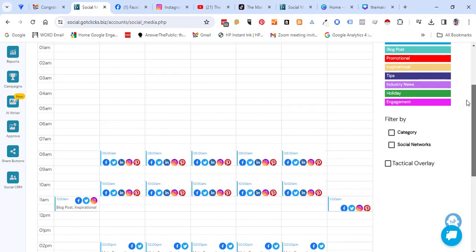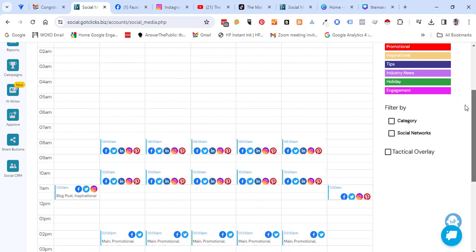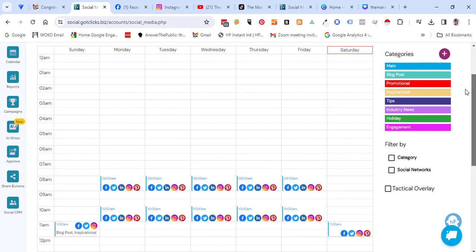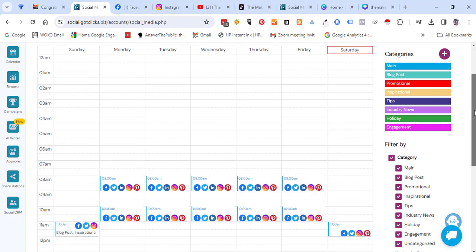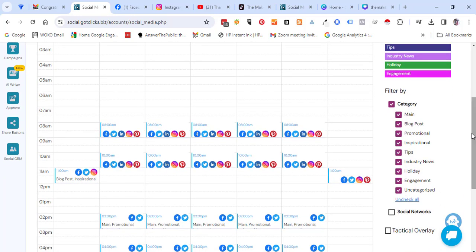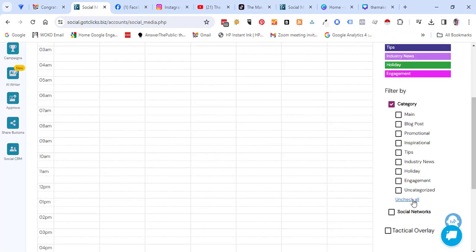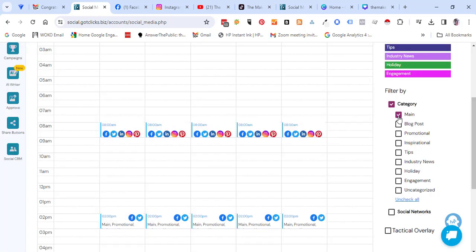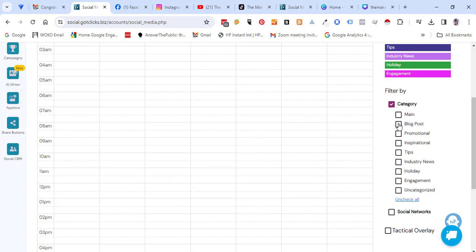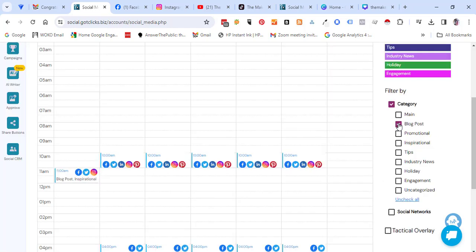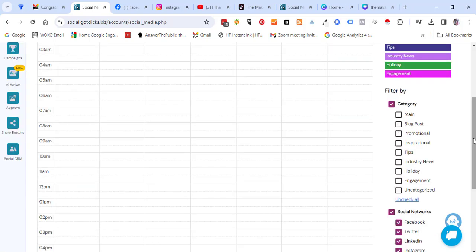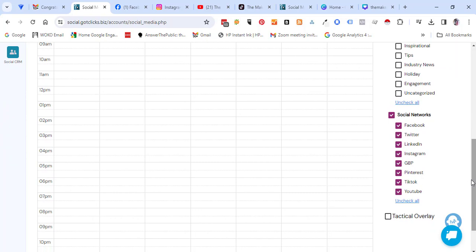I know it looks a little intimidating right now, but you can break this down. The colors on the right-hand side are all of the different categories that you can choose from. And you can tap that checkbox and check all of them off, and then you can uncheck all of them. So if it's a little overwhelming, this is how I like to go. I'll look at, okay, when are all of my main topics going to be going out? When is my blog going to be going out? And that sort of thing. So you can just check these off to see.